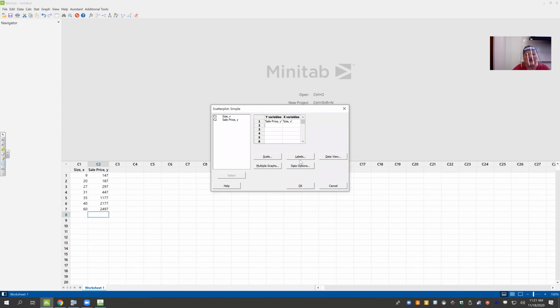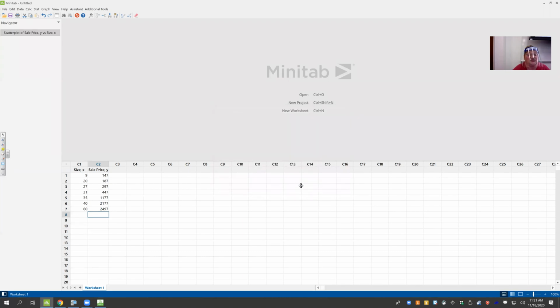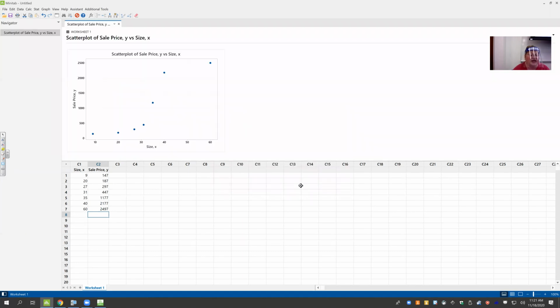Now, you could get fancy and go in and put a title and all that. You really don't need it because all you're going to do is just look at it here on the screen. You're not going to print it or display it anywhere. You're just simply going to use it to look at it. Okay, so this is the scatter plot that you would use to answer the 3 questions to try to decide whether or not you should proceed.